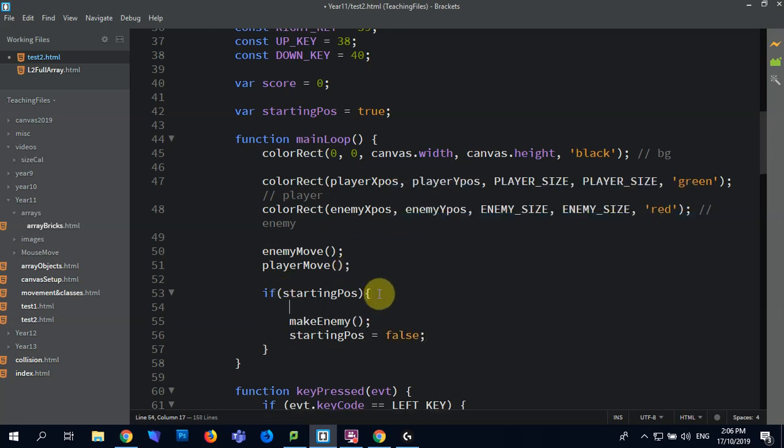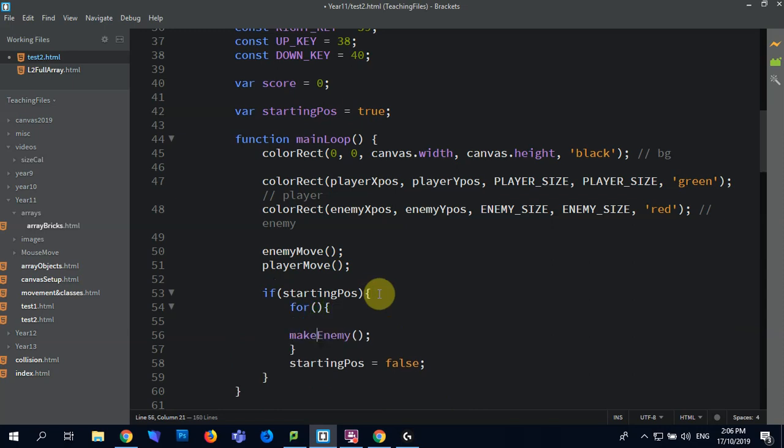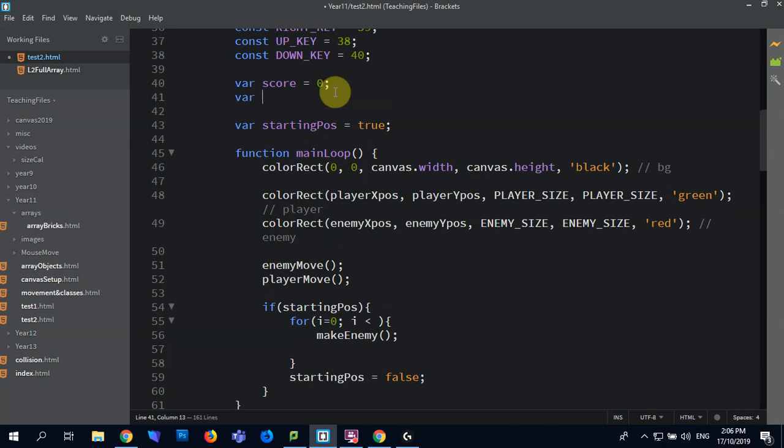I can in here now write a for loop if I want. I is equal to 0, making like a private variable inside here. If I is less than, now I should, in theory, have a variable called total enemies equals, I don't know, 8.